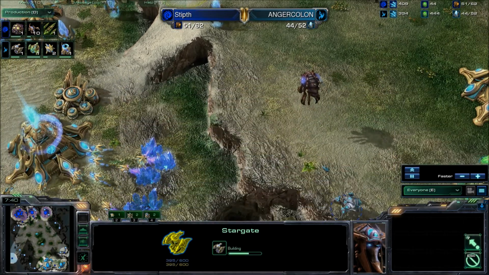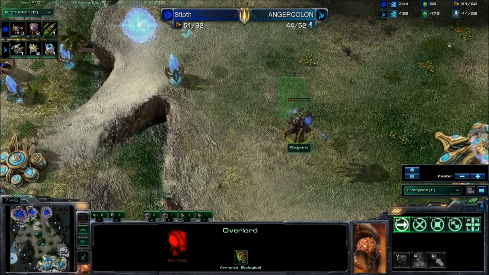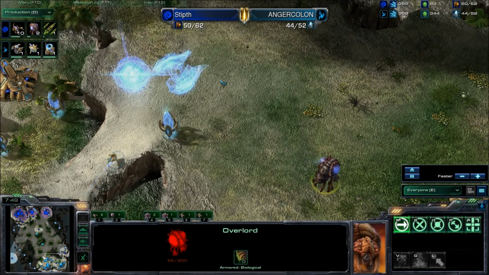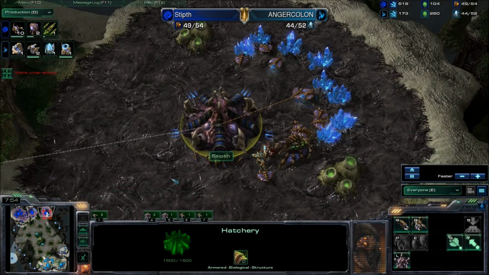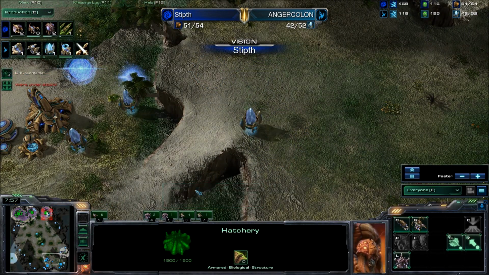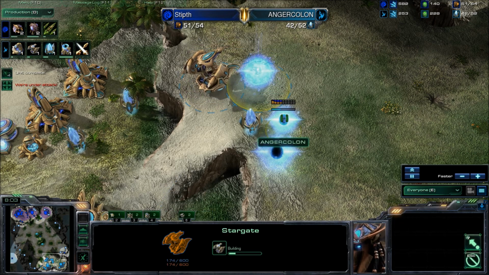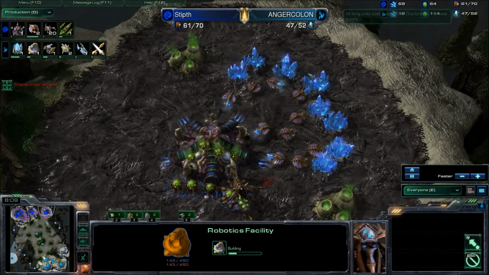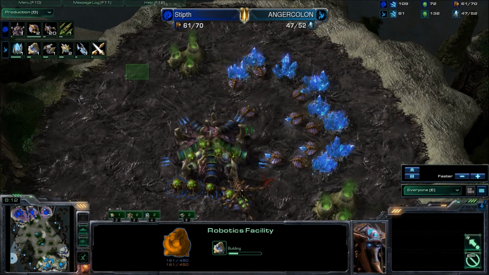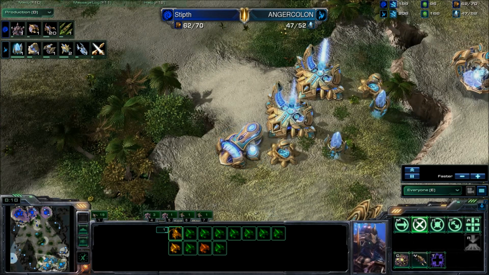But it looks like the Stalker is actually going to work. It's weird to have the Stalker underneath the Overlord because that's the way he's going to get pushed. Did he see it? I don't know. He saw the pylon, but he didn't see the actual tech structures, which is great because another Stargate's going down and a robotics facility. Stipth knows that he's going to be behind a little bit as far as aggression comes for the next 2 minutes or so.